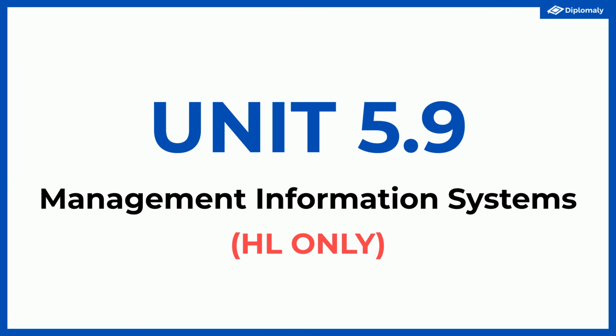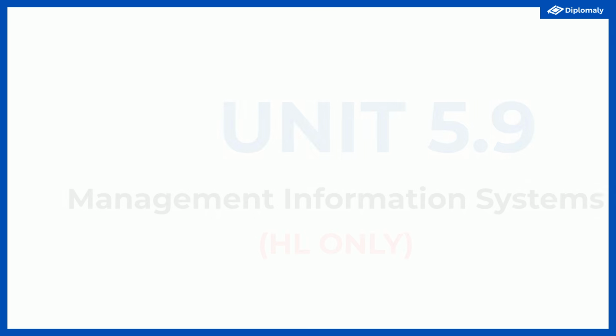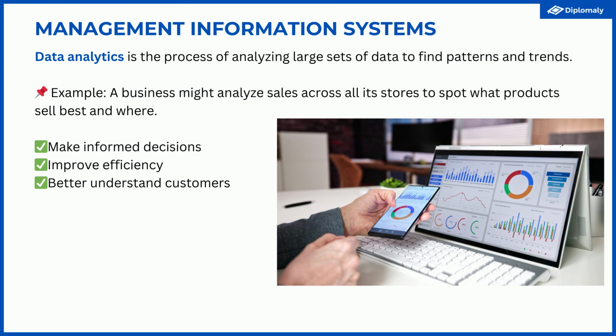Our last topic on management information systems is a content-heavy one. Data analytics is the analysis of data sets in order to find trends. For example, a company may collect sales data from its different stores to uncover trends. This can help a business make more informed decisions and improve operational efficiency.